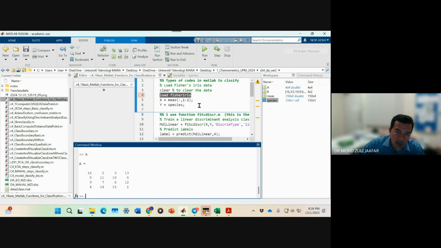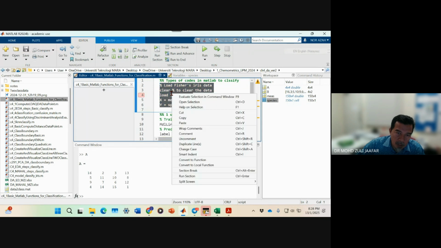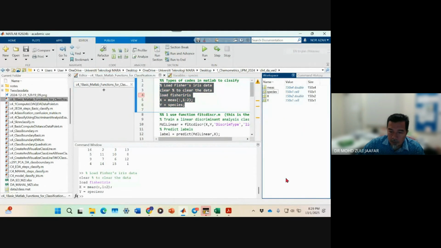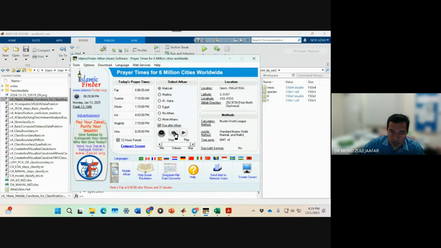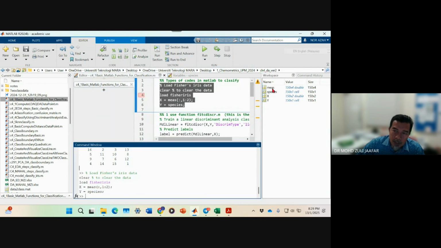If you want to run it again, you just select everything, right click, and evaluate selection. Now you have the original matrix MEAS and species, and X with only column number 1 and column number 2, and Y is the same as species.